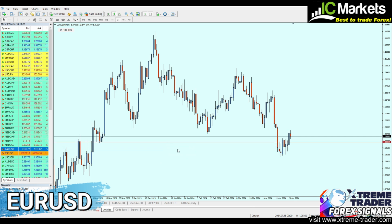At 1.066, for two reasons. Number one is this real level of support, which was in the past a real level of resistance. However, we are having here a fake breakout with almost zero attempts of resistance, which makes this a perfect level of fake breakout. This can tell us that this is the real level of support where the market might reverse from.